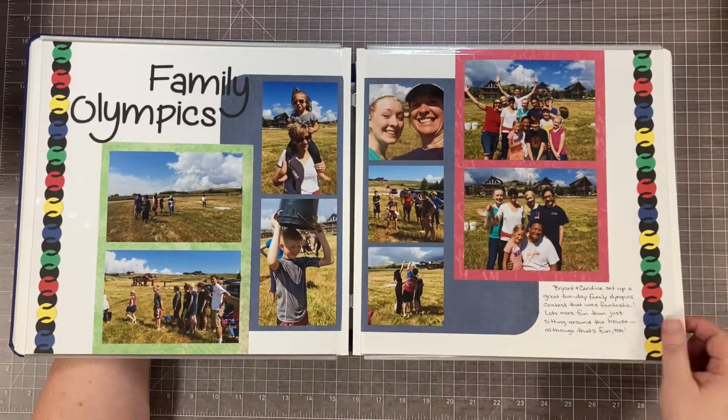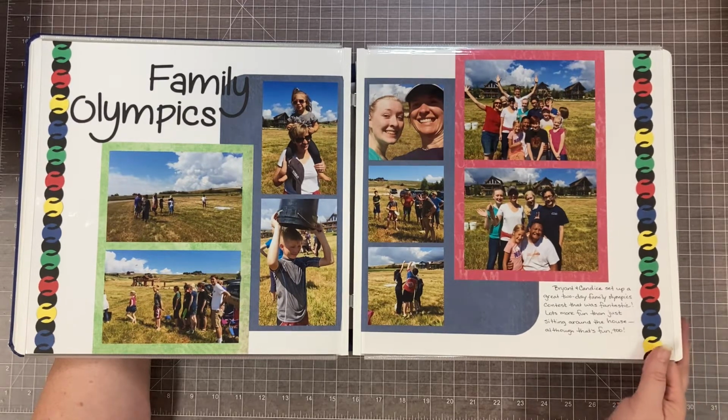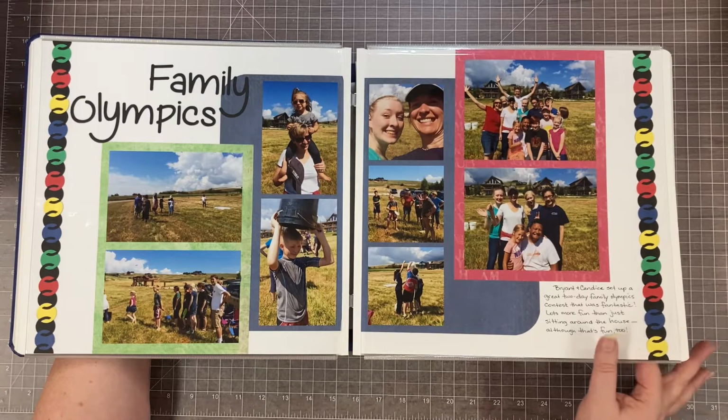and all our Olympics pictures are going to have the same font. And I do not remember the name of these fonts. I made this album a year or two ago. I could find them if anybody really wants me to, but it may take me a while, so be patient. But here we go with the Family Olympics, just some generic pictures.